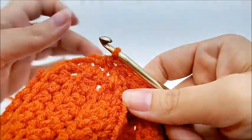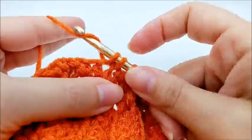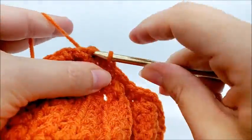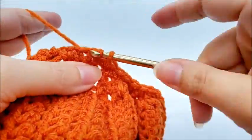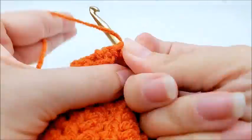Drop that one. Try that again. I'm just trying to remember to keep it as tight as you can. So around and around with single crochet decreases.